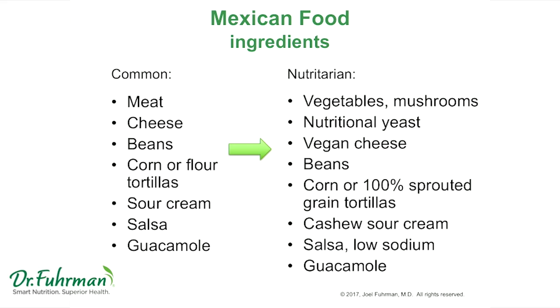Okay. Another great crossover dish is Mexican food. And when I say Mexican food, I'm really talking about Americanized Mexican food. I'm not talking about traditional Mexican food. But what you see at any of the Mexican restaurants in America, basically there's seven components to any Mexican dish. And Taco Bell is a great example of this because they have 15 different things on their menu, but they all use the same seven ingredients in different combinations.